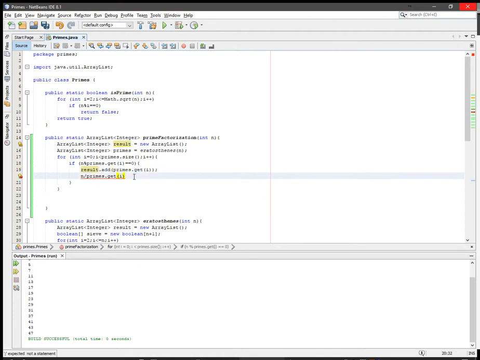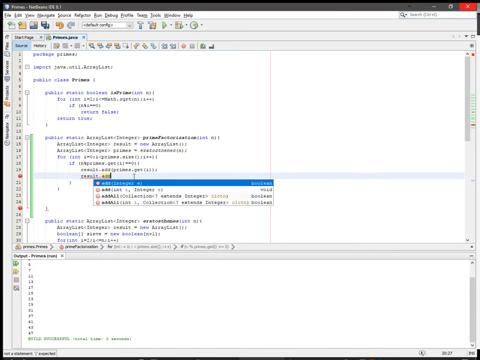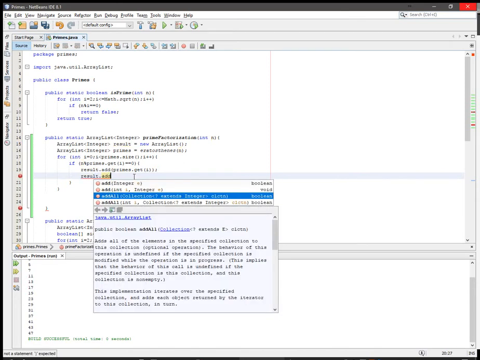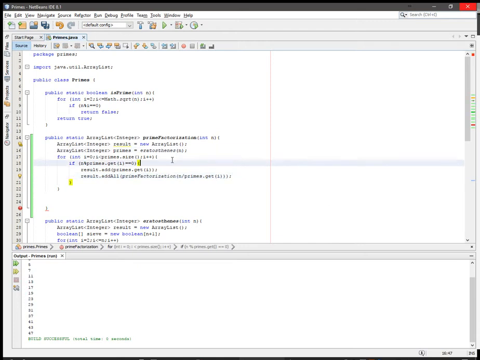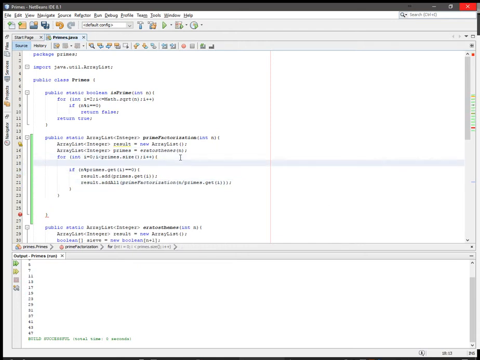All right. So result dot add. Can I add a collection? I think I can add a collection. I could add prime factorization of n divided by primes dot get I. Yes. So first thing I'm going to do, I would like to make this a little bit more readable.